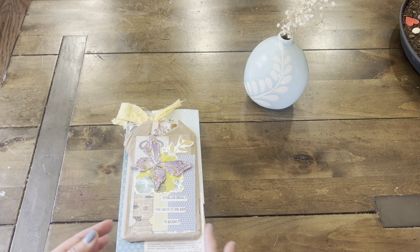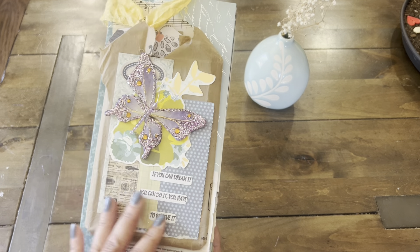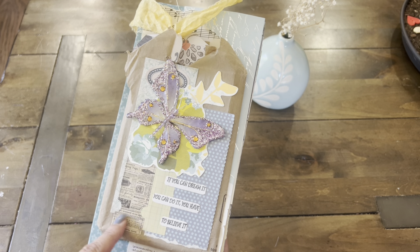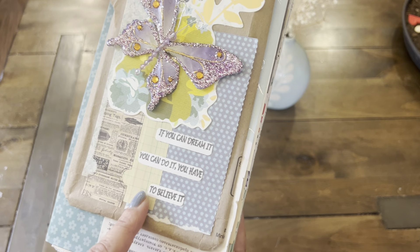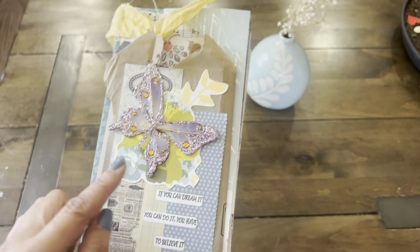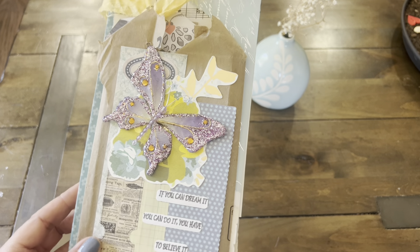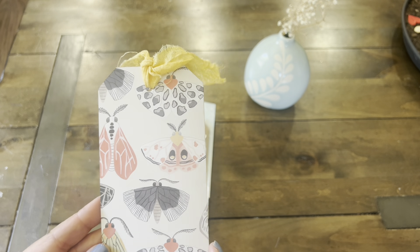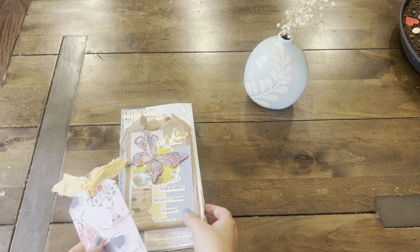I'm hoping to show you some of the things that I put in another video for the prompts. This beautiful collage here was on top of craft paper that had a gift inside that was sent to me by Bibi's Closet Creation. Thank you, Bibi. I love the sentiment that she put here and I added this butterfly on top because Bibi loves butterflies. Here we have a pocket — this tag came from my longtime pen pal Sandra. I added some trim and inside I've attached the prompts for that challenge.